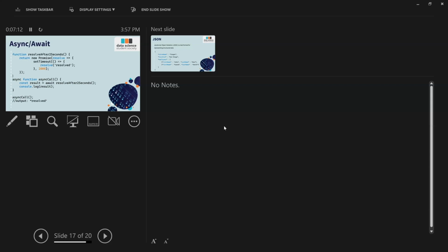So if you get rid of await, it will actually run asynchronously, because it'll execute this line and then the promise will take 2 seconds. And while it's executing that promise, it'll continue to execute the next lines of code. And so the reason we added the await is because in this case, we want it to execute synchronously.